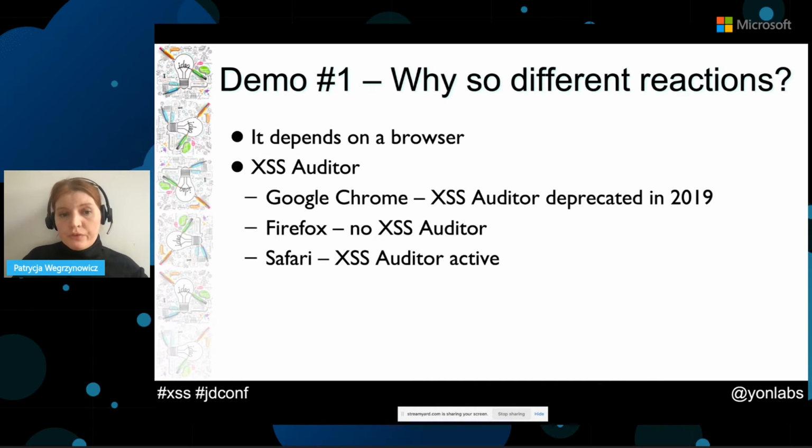Because of a high rate of false positives, and because it's relatively easy to bypass XSS auditor, a lot of browsers retired the filters or didn't have any interest in implementing one.